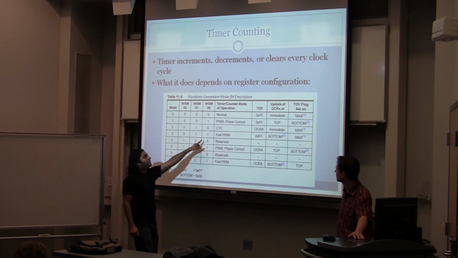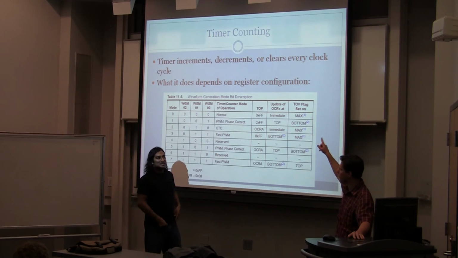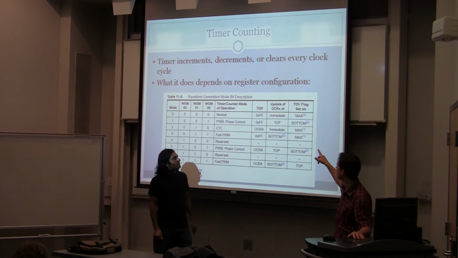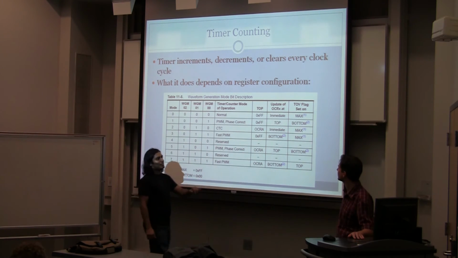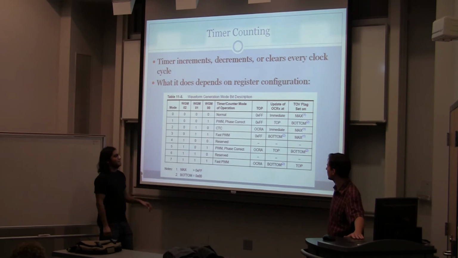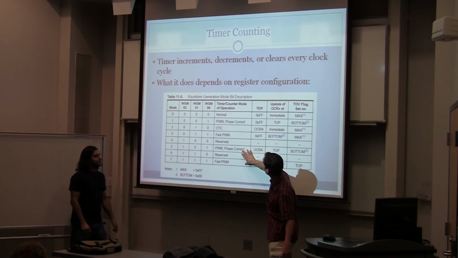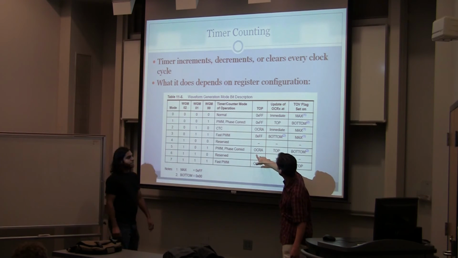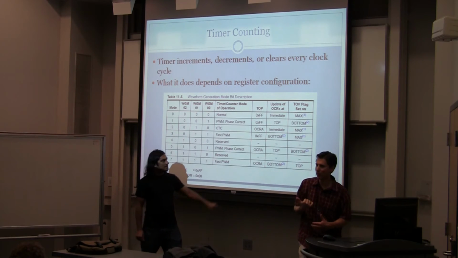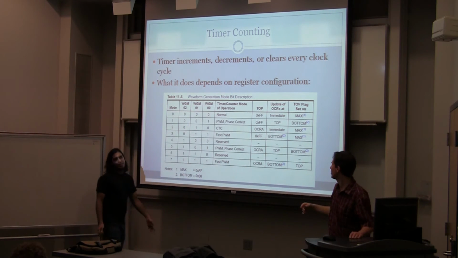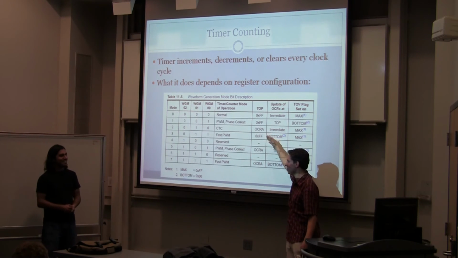And then we have fast PWM, which is very similar to normal, except I think it does it twice as fast as you can otherwise. It just counts up and then goes back to 0. And then you have other variants of phase correct. Notice the difference here in phase correct and fast PWM: instead of counting all the way to the top, you're counting to output compare register A, which you can set to whatever. You can even set this to 1. You can start at 0, count to 1, overflow, done.